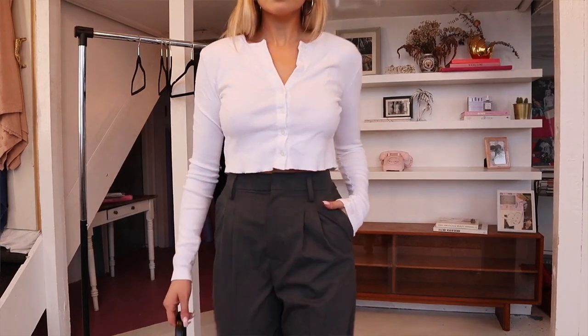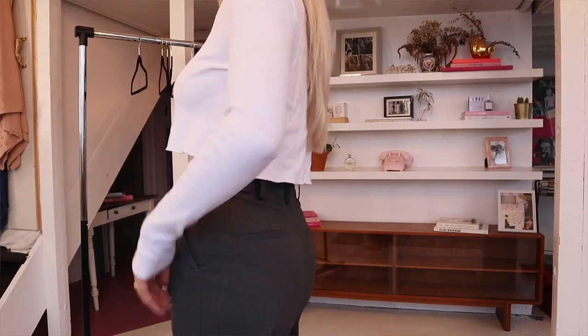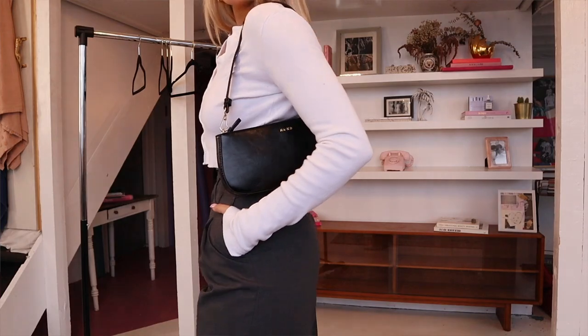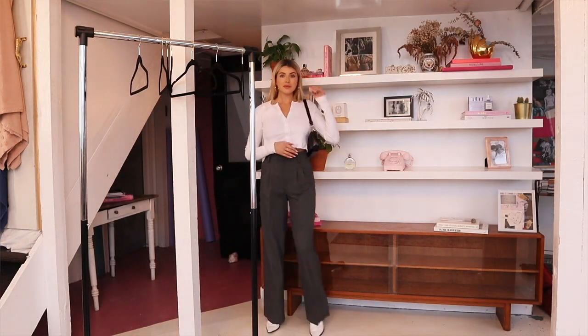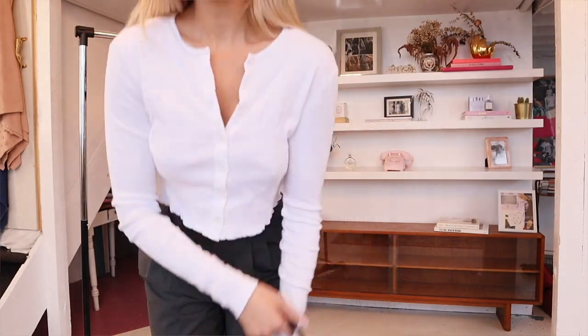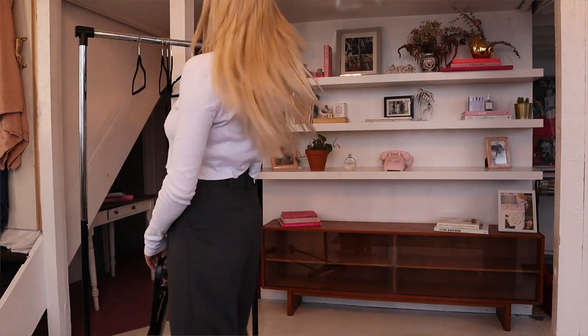On the topic of trousers, this pair is in gray, also from Zara. I got both Zara trouser pairs in an extra small because they run a bit bigger and baggier — I'm normally a size 25. I like them because they're long and go all the way to the ground, so you can wear them with a boot that has a bit of a heel, like the white cowboy booties also from Zara in this look. Then there's this cute white cropped cotton knit crop top from Brandy Melville that lots of people have been asking about.